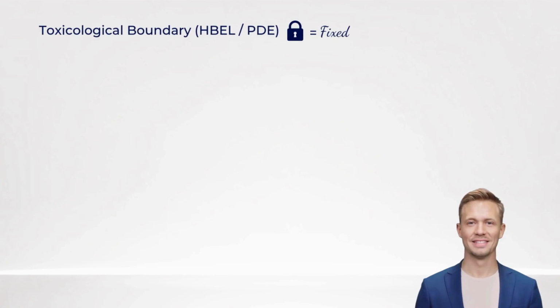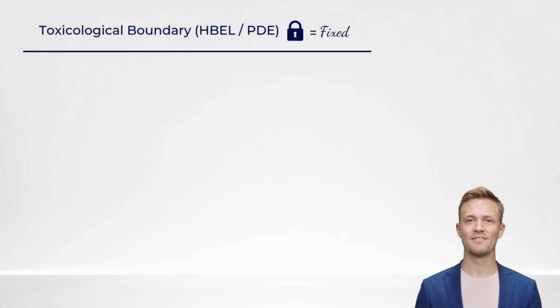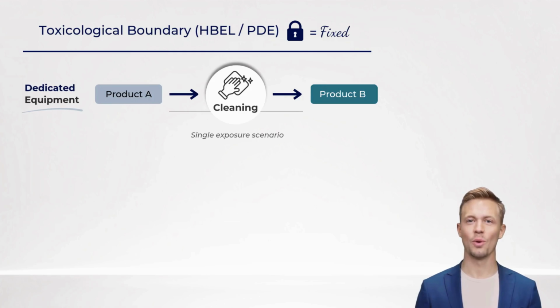When cleaning limits are established, they are calculated using a defined exposure scenario derived from a toxicological boundary. That toxicological boundary, such as an HBEL or PDE, remains constant and it defines the level of exposure considered safe for patients. This is what we call the exposure scenario. When equipment is dedicated and product sequencing is fixed, the exposure scenario remains stable.